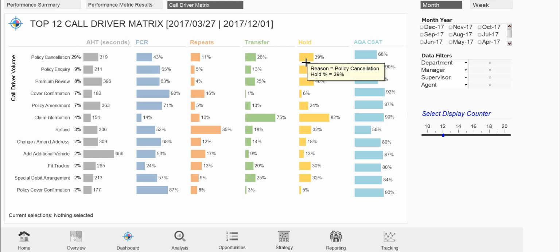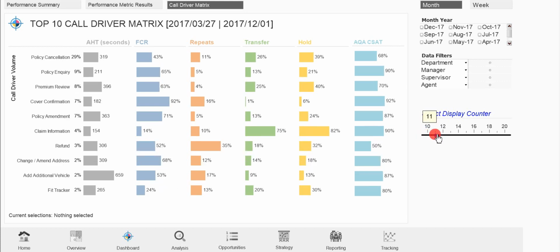The AQA CSAT metric is a metric that is calculated by the insights analyst. They do this through sentiment analysis by understanding or looking for verbal or non-verbal expressions of dissatisfaction on the call. This is then rated on a scale of 0 to 10, similar to that of NPS, which allows us to derive a customer satisfaction score by top call driver. The top call drivers can also be viewed for a particular top 10, or you can have a look at the full distribution of the top call drivers for a particular month, week, or again as part of the hierarchy or structure filter capability.